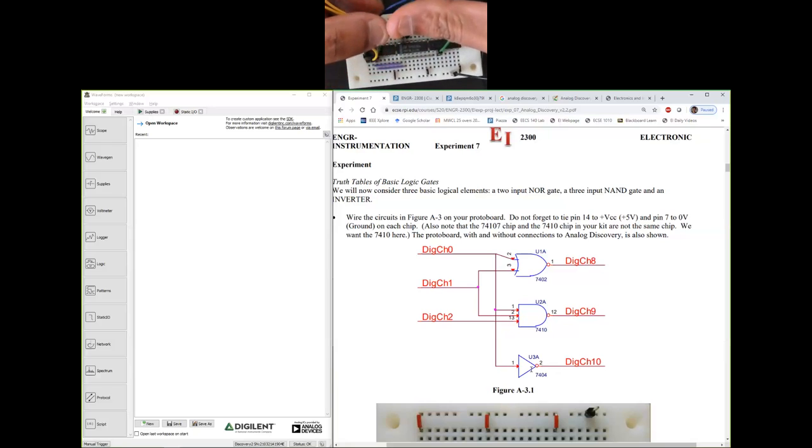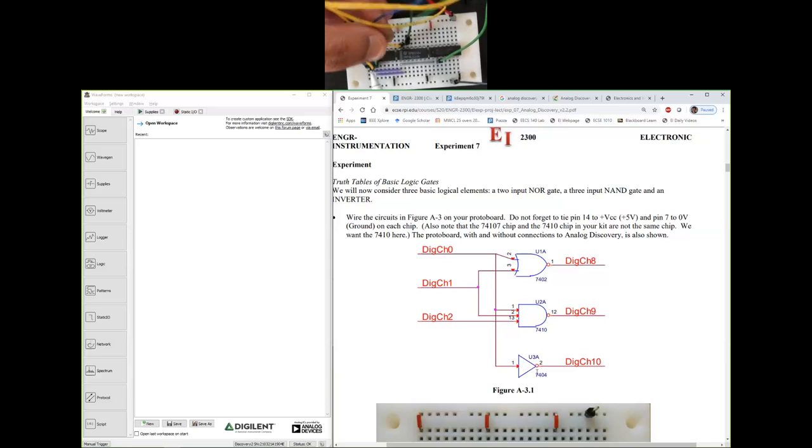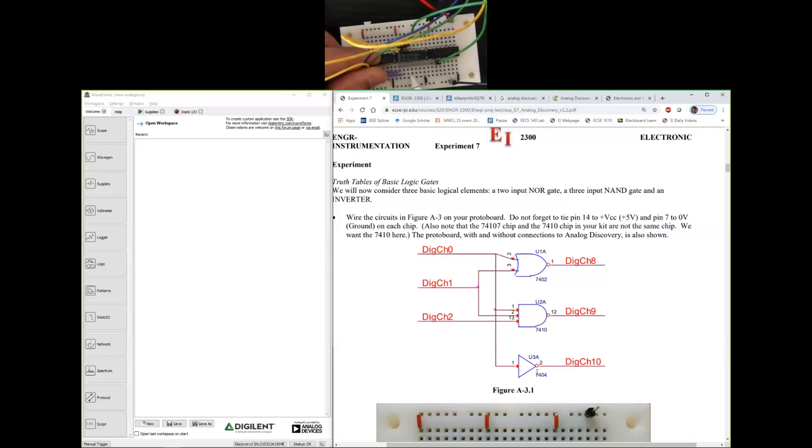Okay, all right, this is probably better. So that's my chip 7402, that's 7410, and that's 7404. I took pin number 2 from here, connected it using a wire to pin number 1 there. Pin number 3 from here is connected to pin number 2 there. Pin number 1 from here is also connected to pin number 1 there. That way, by using those three connections, I have essentially mapped the inputs to multiple inputs to those chips, so that I don't have to keep switching back and forth between the inputs.